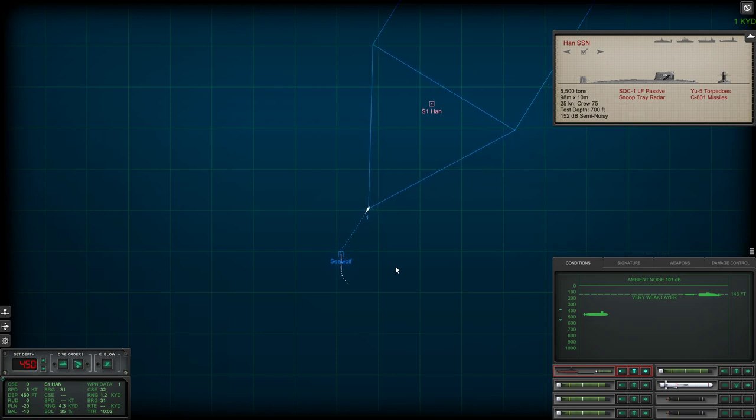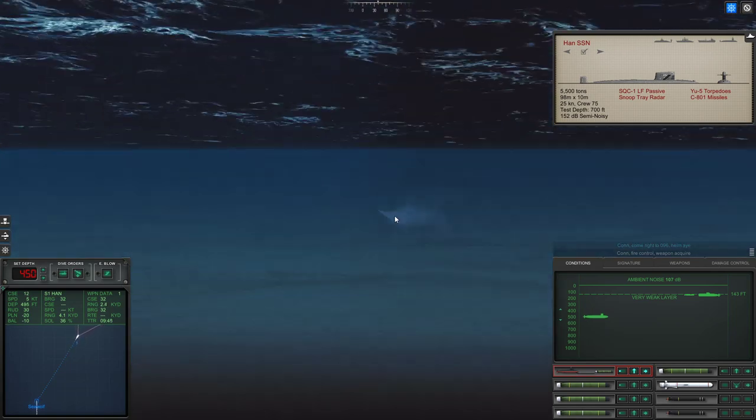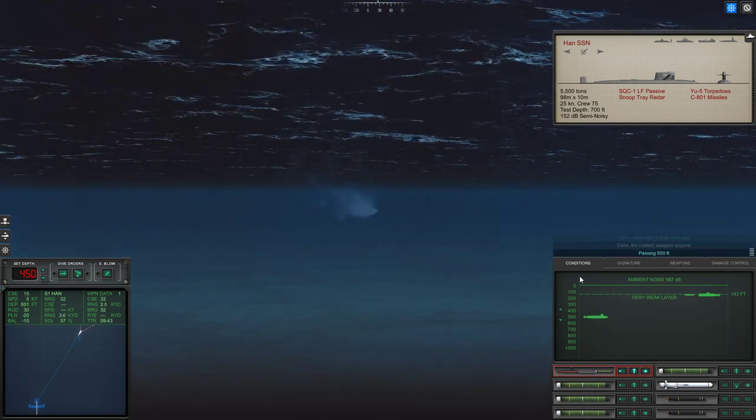All right. Come right to 096, helm aye. Con, fire control, weapon acquired. So she's probably a little bit further away, waiting for counter launches. Passing 500 feet.